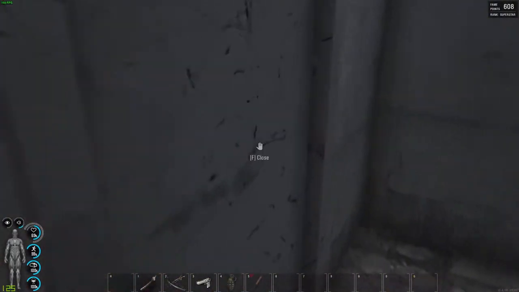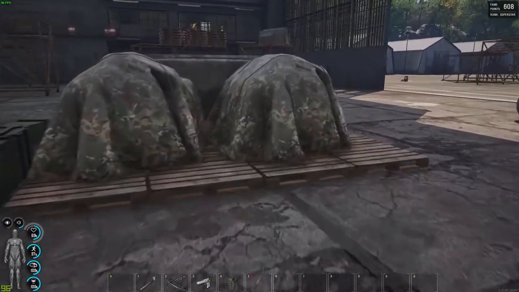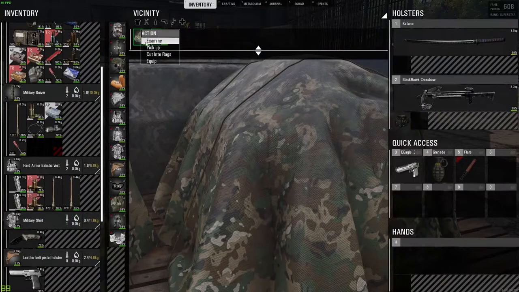I know there's clothes down here. Just gotta remember which ones. I think this had a hat in it. Yeah.